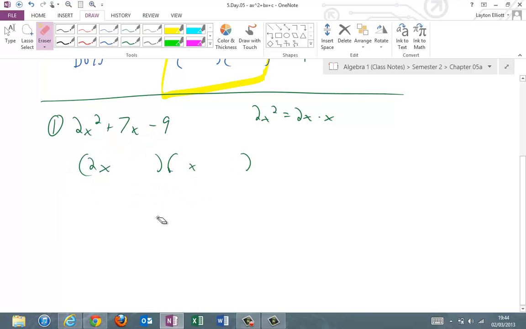Now I'm going to try a 1 and 9. 2x times 9 is 18. 1 times x is not going to get me to 7. But let's flip the 1 and 9. Now I have a 9x and a 2x. When you see 9x and 2x, your brain should trigger that that's going to get you damn close to 7x. Actually, that's going to get you exactly to 7x. So we're going to put those in a way that we're going to get a positive 7x, which means positive 9x and negative 2x.